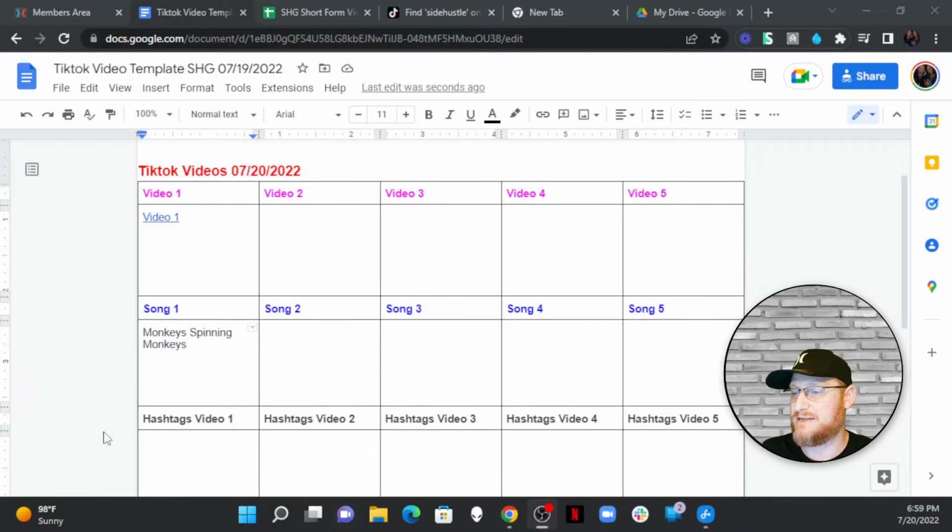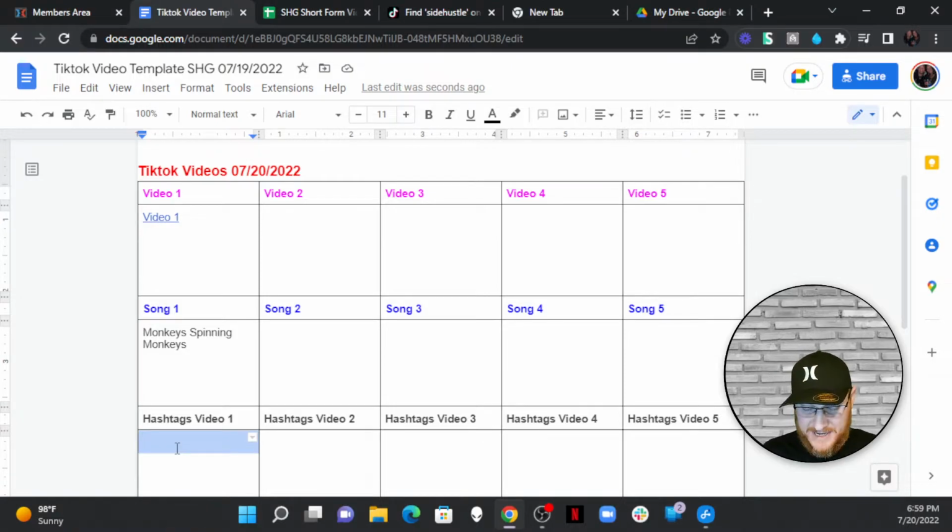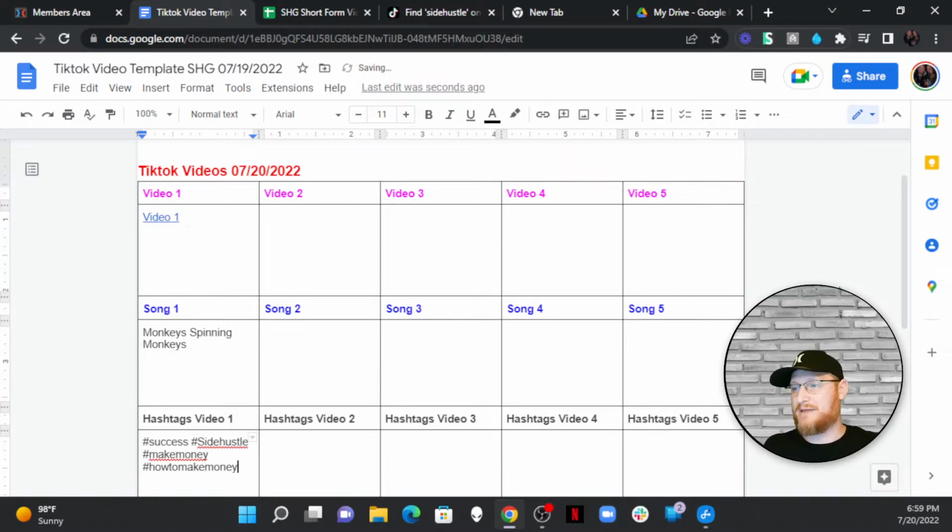We can minimize that, and I'll just write a couple in there so that we have them, right? And that's all we're going to add right now, because it's just an example.